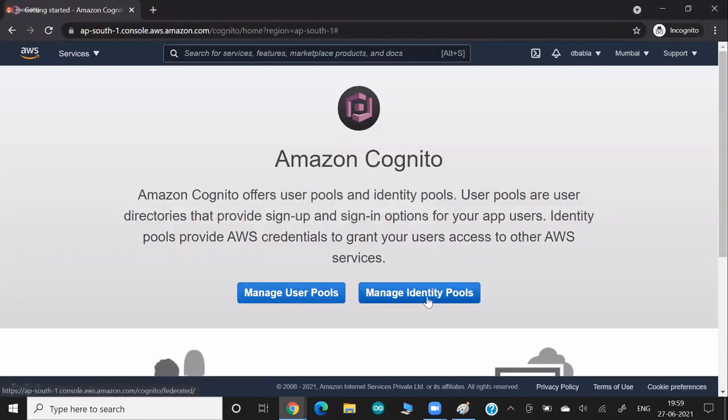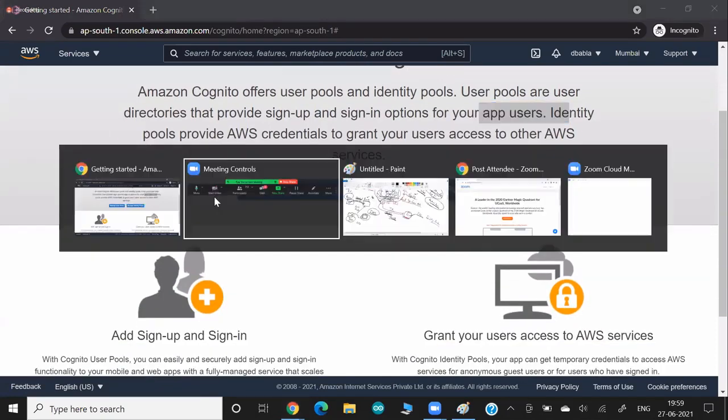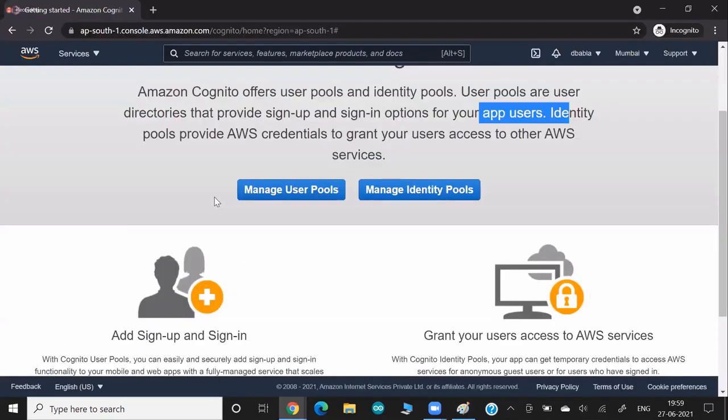Identity means the identity provider, so you can connect with Facebook or Twitter or something like this. Multiple identity pools are available where they check the identity, meaning the authentication part, for the sign up and sign in processes of your app. Or if you want to create your own managed pool, you can design your own login page. Here you can go and do it.